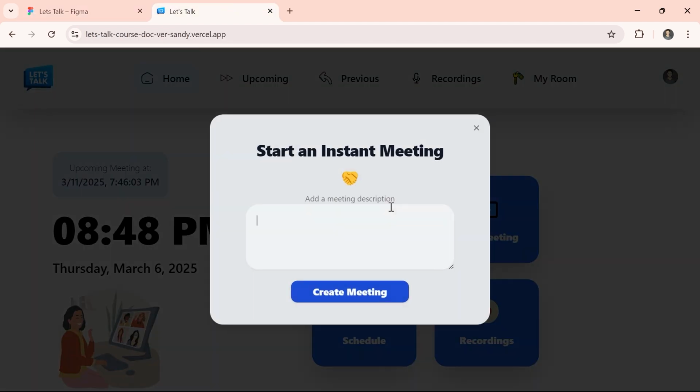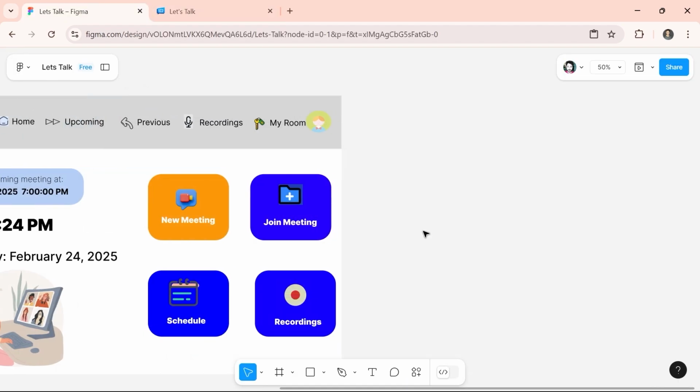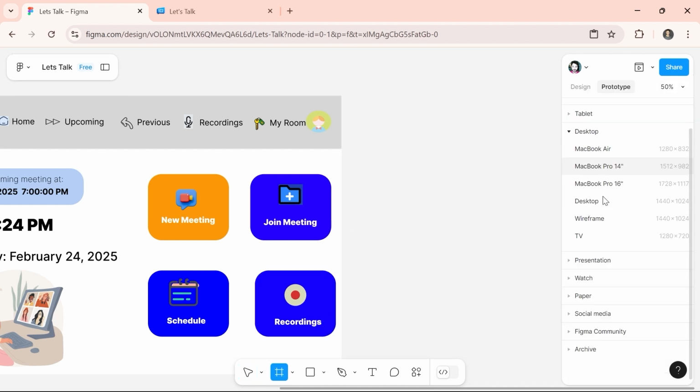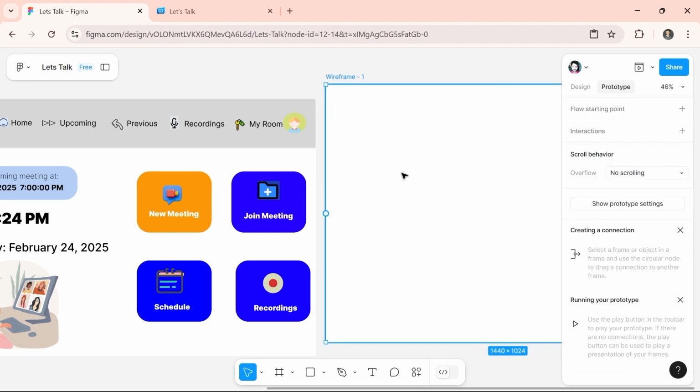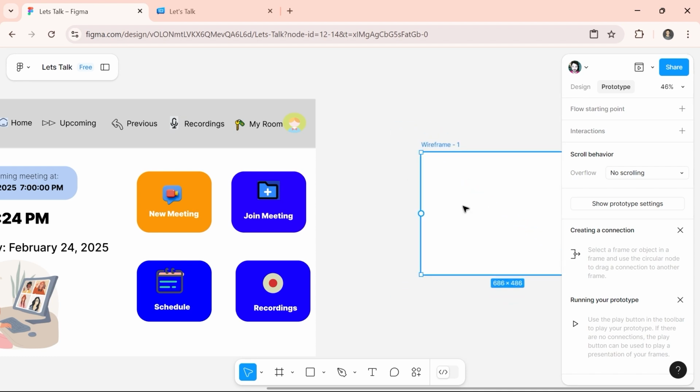Like here, when I click on this box, it opens a modal and this modal appears as an overlay, meaning that the background is kinda black, right? So how can we do that in Figma? First of all, let's create that modal or that overlay in a new frame. Let's choose wireframe and just minimize it a bit like that.